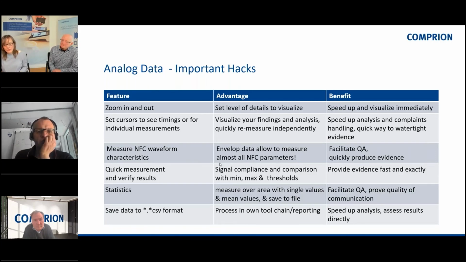And then the measurement, you can remeasure NFC waveform characteristics. It's also a facilitation of quality assurance. And then you have the statistics, which is very helpful to see the stability of the signal. Also the frequency helps you to see, is there a stability in the signal behavior, or is there any disturbance maybe, which is impeding your communication, your transaction. Okay, so this is a wrap up of the features and what you get out of such an analysis.